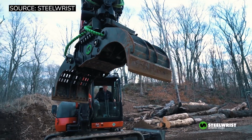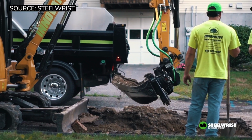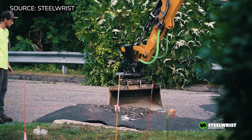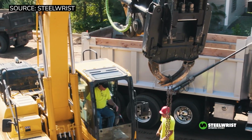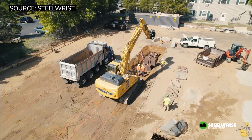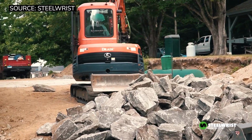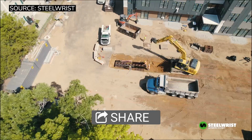Well, the common question when talking to somebody who is, let's say, knowledgeable in the area and trying to advise you on this, the first question is, what are you intending to do with this excavator? Given I just explained the setup of having a coupler in between or no coupler, that's going to affect the possibilities of what attachments you can put on and what you should or shouldn't do. For example, I normally tend to recommend the sandwich, where you have a quick coupler first and then the tilt rotator, because if at any point you need the machine's maximum breakout force or maximum lifting capacity, you can easily remove the steel wrist, put it to the side, and go straight onto your attachments.